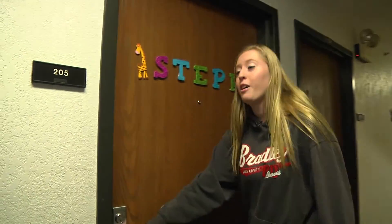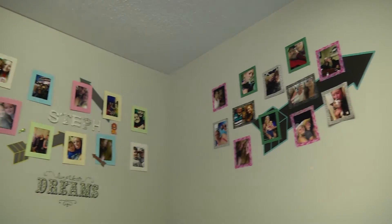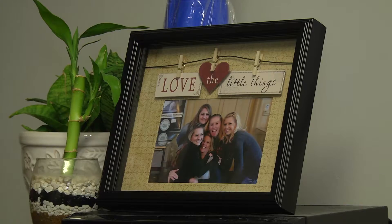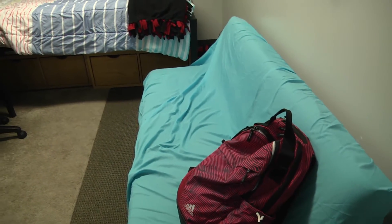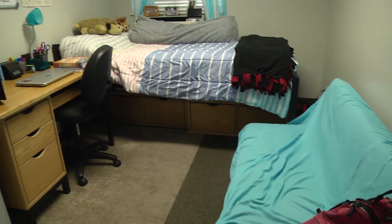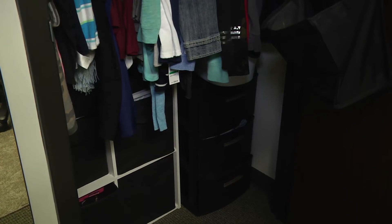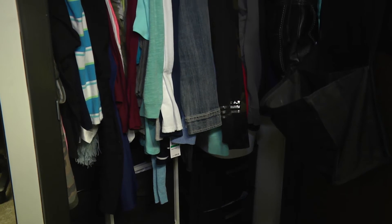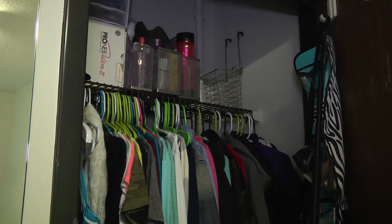This is my room, so come on in. I can comfortably fit a futon in here. My two favorite things about my room would actually be my bed, because I get to sleep on it and it's so comfortable, and my closet, because we have a shelving unit on the top and shelves along the side.